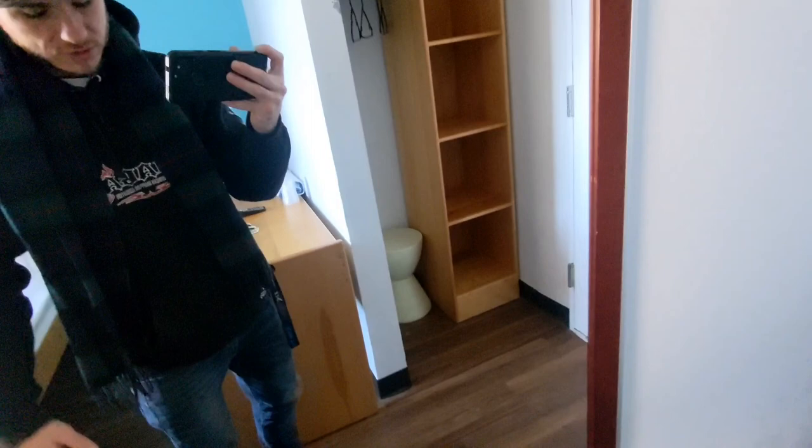This is just a check of the room so you guys can see that I would leave everything clean. Tip for housekeeping. Always make sure you do a walkthrough before you leave any hotel room. Doesn't matter where it is, doesn't matter if you trust them. Always do it. It's better safe than sorry.